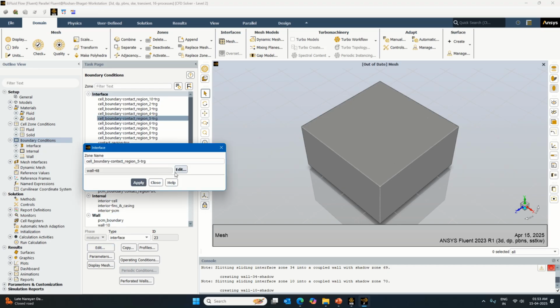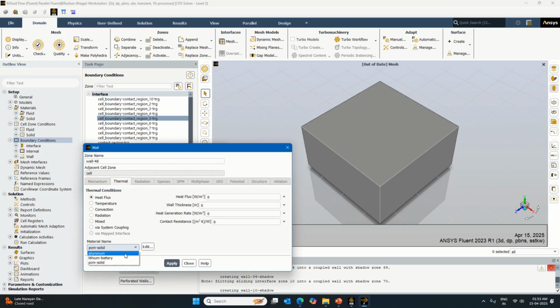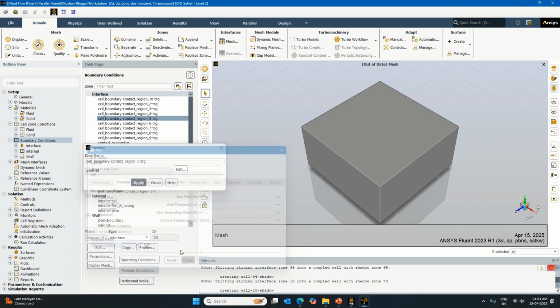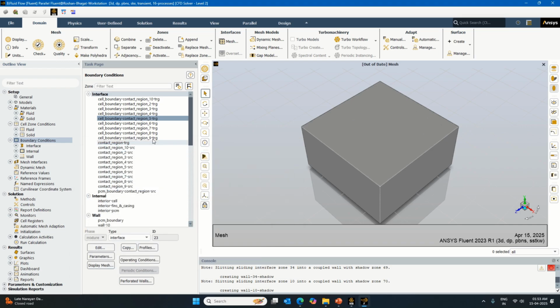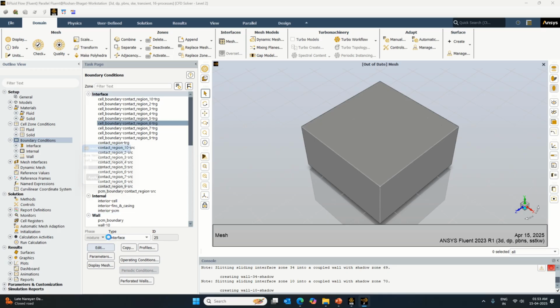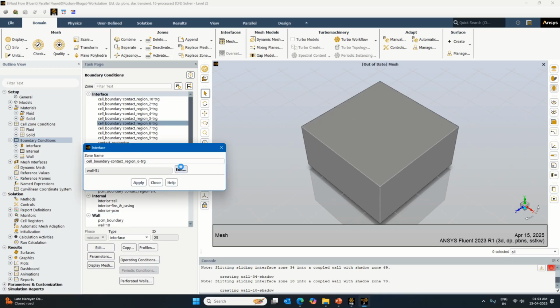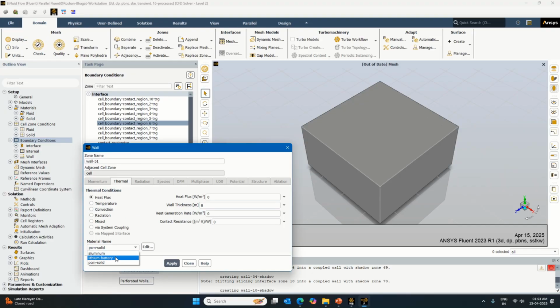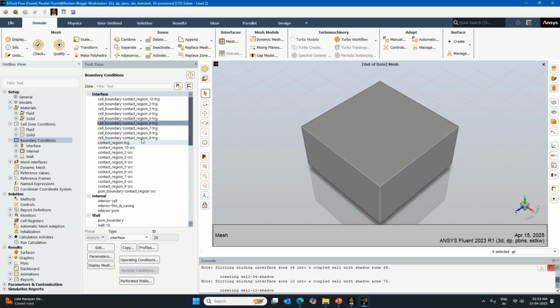So whatever meshing we have done, and after that we have done the mesh selection over there. So name selection which we have done earlier, so this is helpful now because we are easily able to identify which material belongs to which. So here you can by default observe cell boundary contact region. So you can come to know this is a cell and we are specifying the respective material for the same. So let's make it apply and then close.